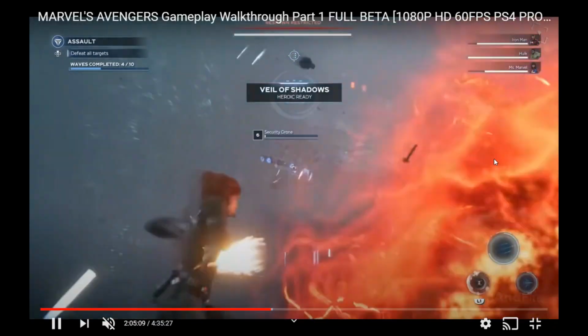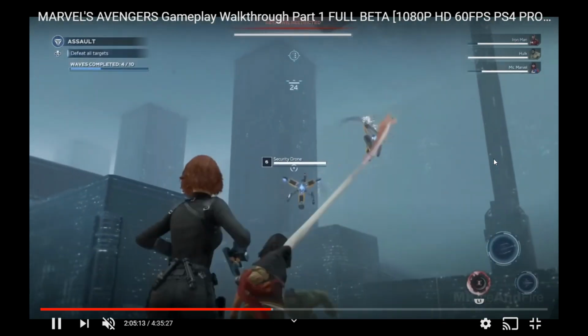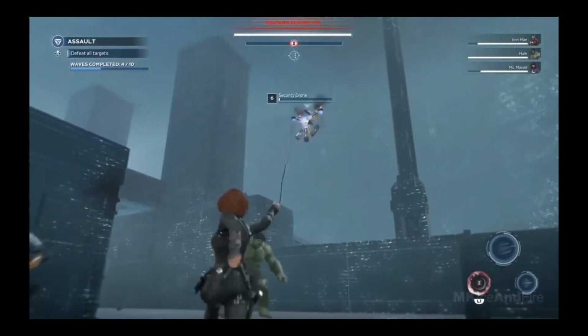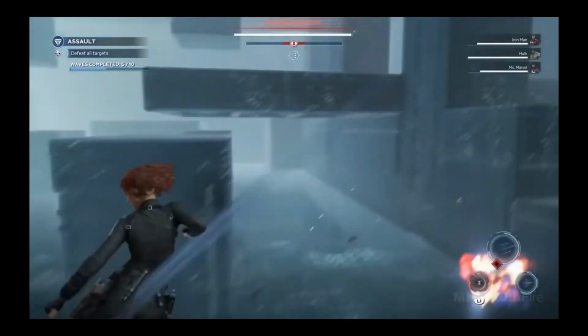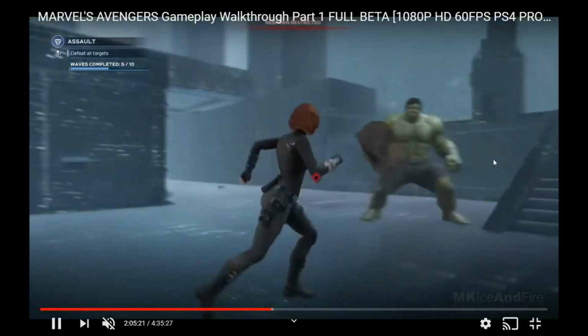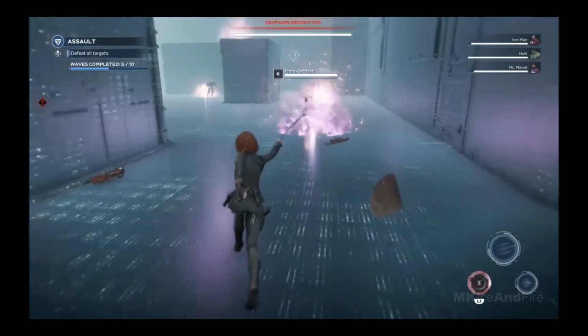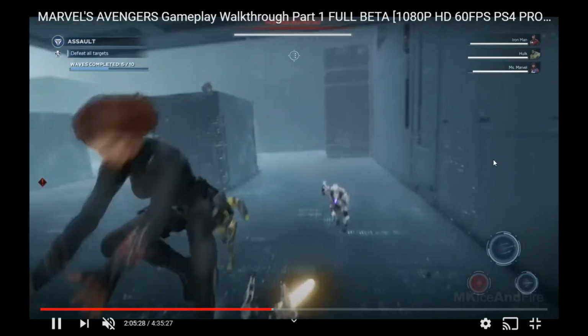But that's the whole point of this game: this young girl named Kamala Khan is supposed to reassemble the Avengers and, you know, prove that they're innocent to the world and that the world can trust them again. And that's basically the whole point of this game. Very interesting narrative, I will say that.